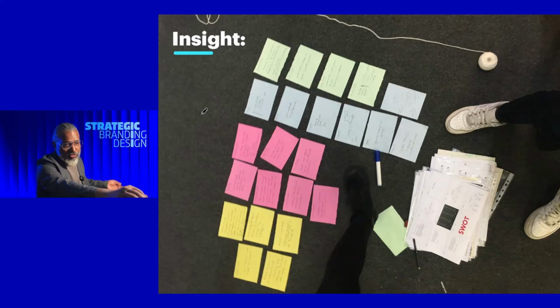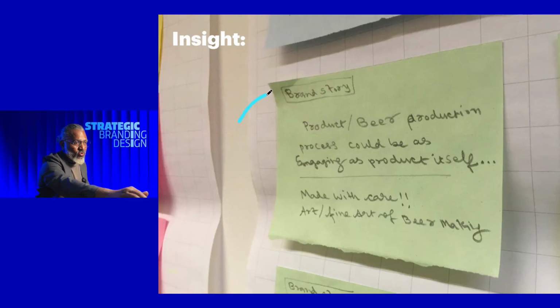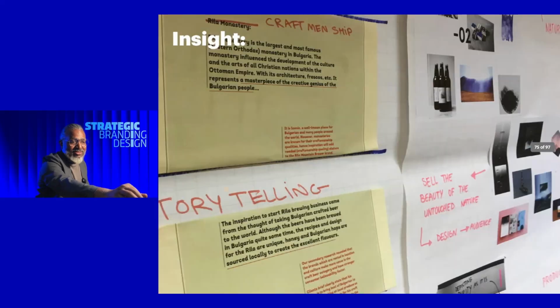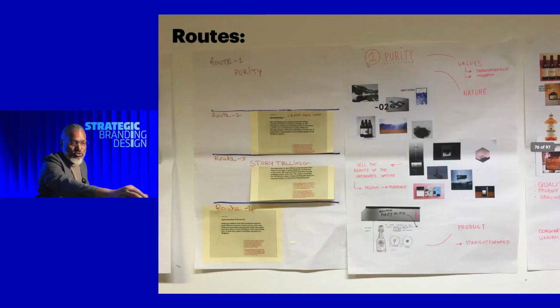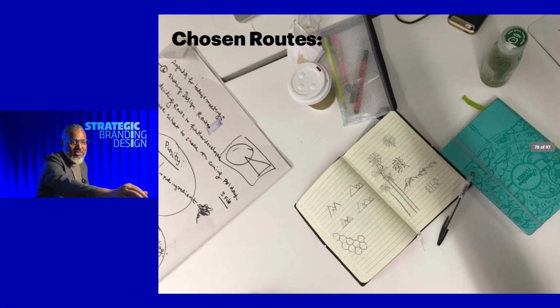Once you have all the data points, you come back and do analysis, like SWOT analysis. There are many analysis tools out there. You apply them and try to understand the subject. That leads to insight. Once you have an insight, you take that insight and create these routes. Like, what is the story you want to craft? In this case, route 1, route 2, route 3. You develop those into tangible designs. So how do you take those routes and make a design?